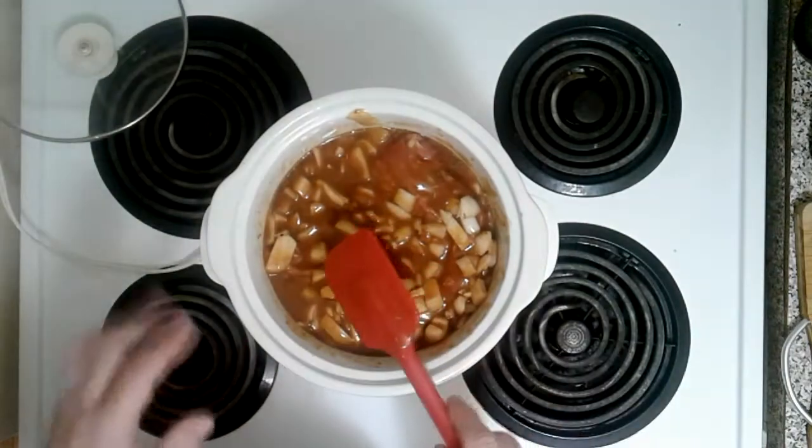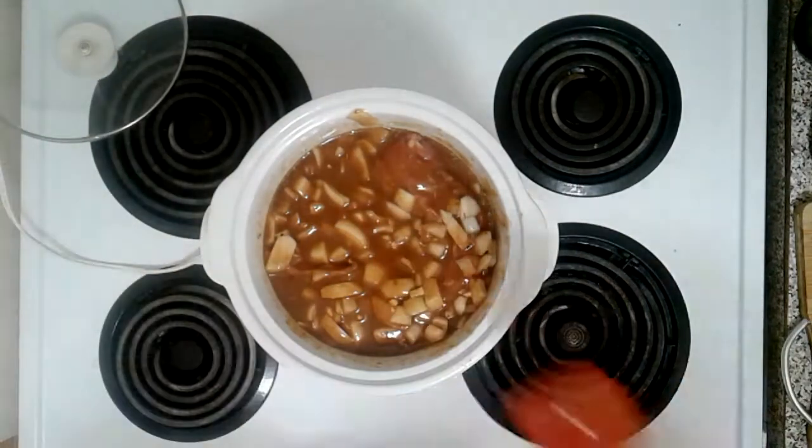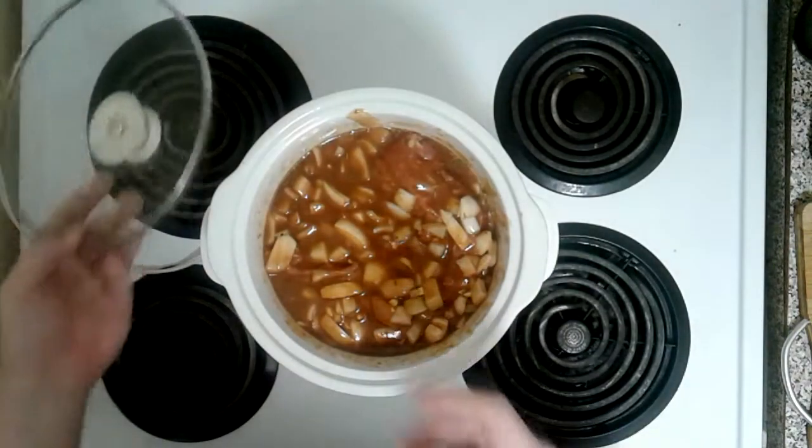Oh, it smells lovely. Holy moly. Now, get out of here. Freaking spatula's always trying to hog the spotlight. Now it could be the lid show.